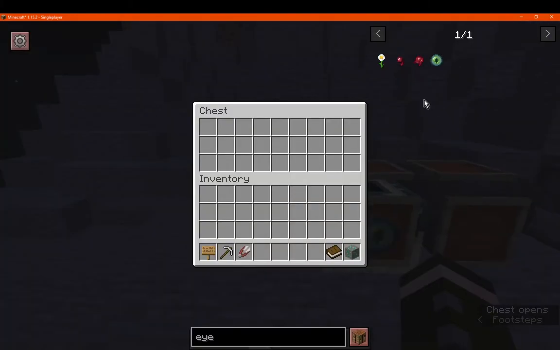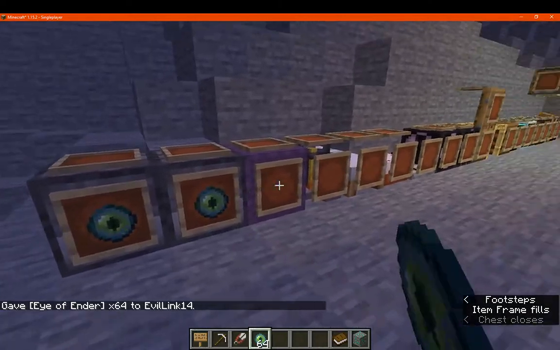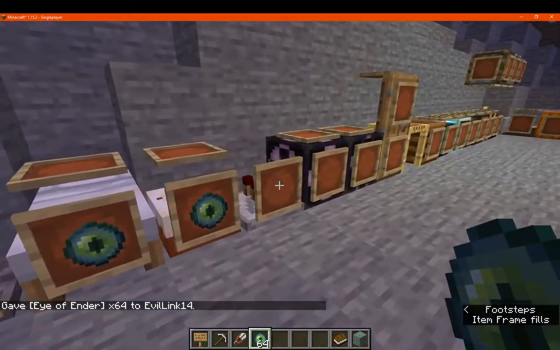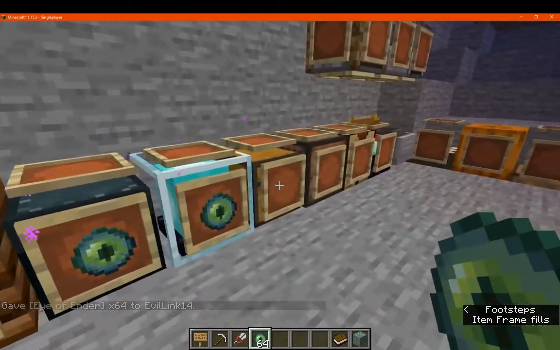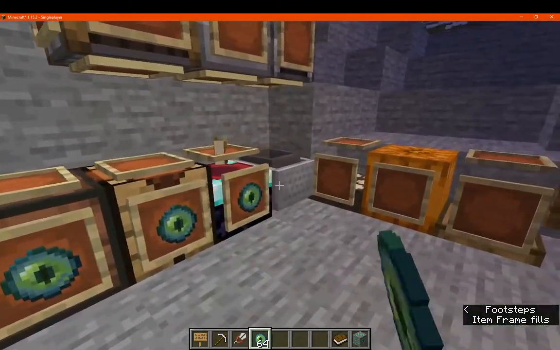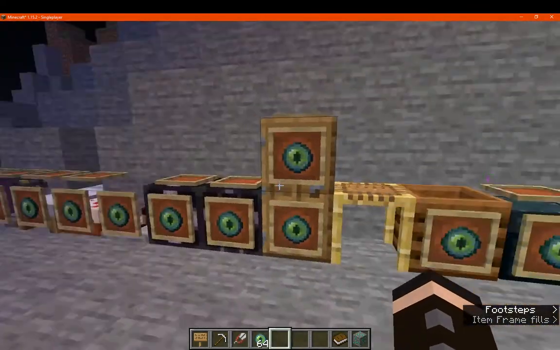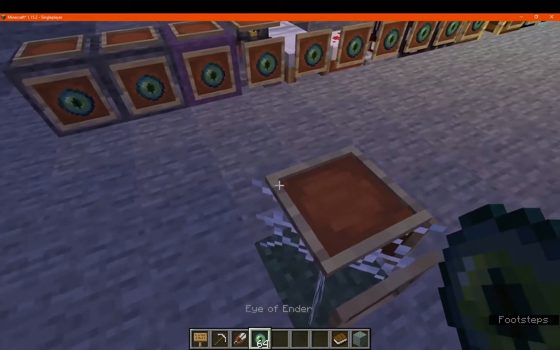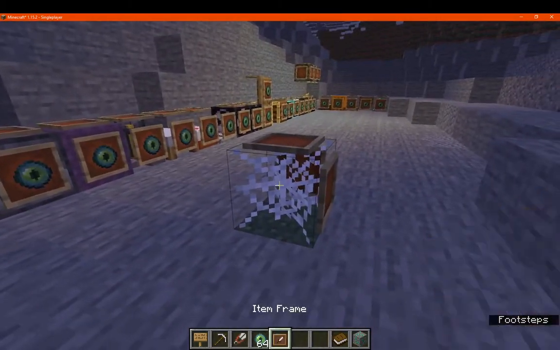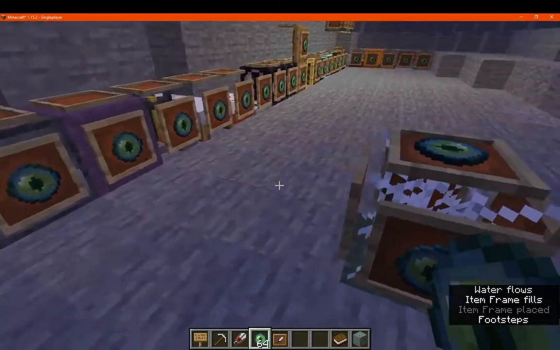So we'll just do this with a bunch of eyes of ender, for example, in the item frames, and we'll try accessing many of these like so, to see whether we can trigger something with them, whether it be the actual interface or breaking blocks, for example.